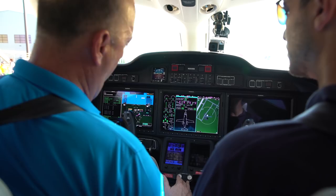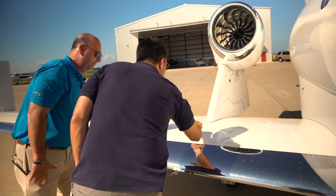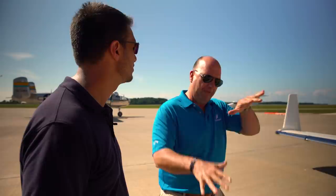You'll see the profile of the wing, how smooth it is on the top. It's a natural laminar flow wing. What does that mean? That basically means there's no separation of the airflow until much farther aft on the wing than a traditional airfoil — it provides more efficiency, higher speed, lower drag. How does that play out in turbulence? The airplane actually rides very well. The wing loading is such that the airplane rides turbulence much like an airliner. You can feel a jolt, but you get very little airplane motion. It's like a heavy jet.